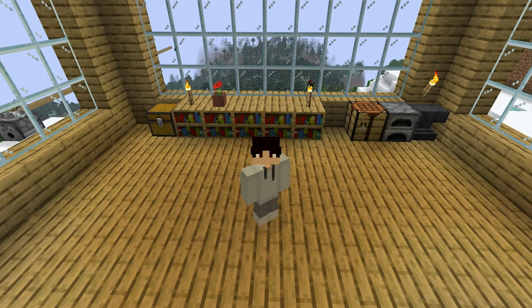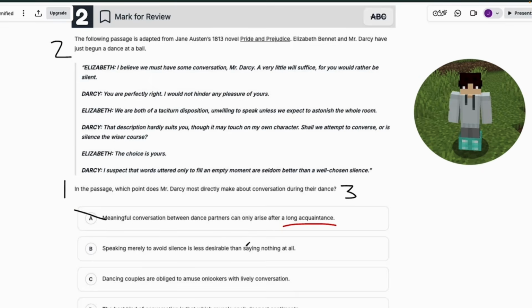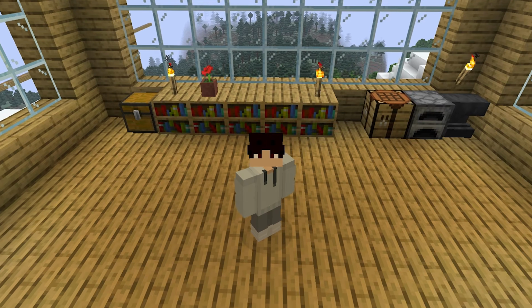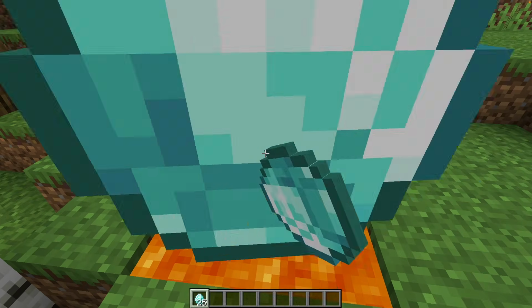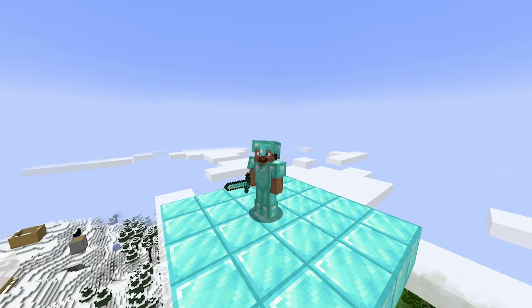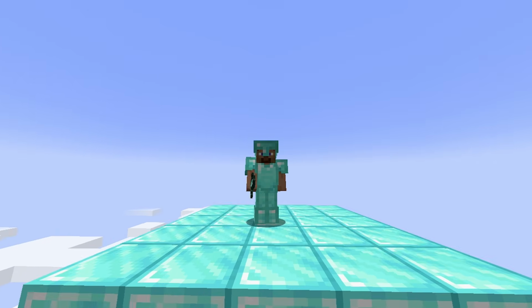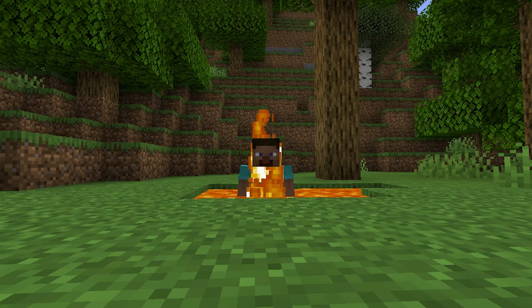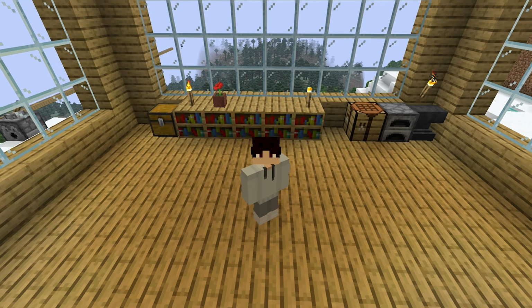I gotta be honest, we talk so much about the other stuff on the reading section of the SAT that we almost never mention student notes questions, which is kind of bad because they can sometimes be really hard. I even had a student one time who was really good at everything on the reading section of the SAT, but he just saw this really hard student notes question and he ended up actually losing a couple points just from that. So we cannot ignore them.